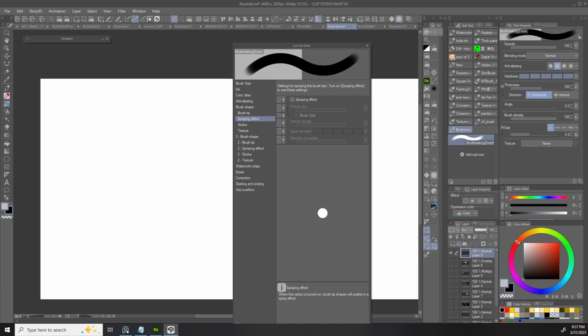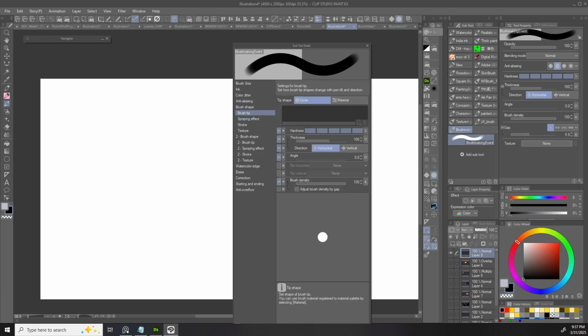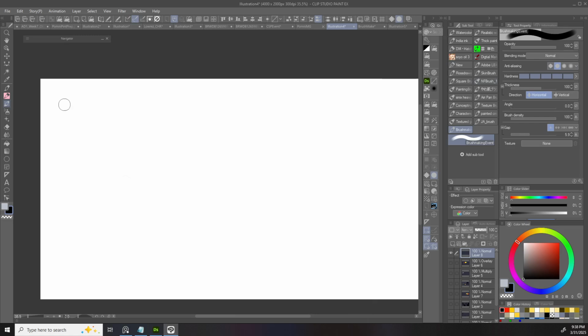Okay, so you can click on the eye here to bring it up here, click the eye to hide it. So right now the brush tip is a circle. We'll get to the material in a second because there's a lot of nuance there. So the circle, you can see the brush shape. The hardness controls how soft or hard the circle is. And I think this is actually a really underrated feature, because it makes this default circle brush really versatile. So I'll just show you the hardness.